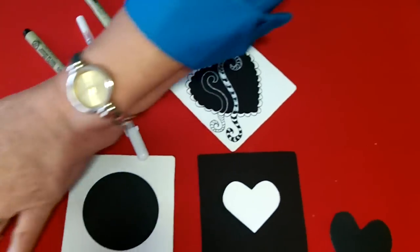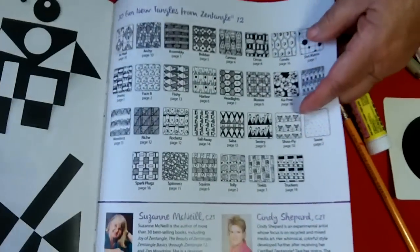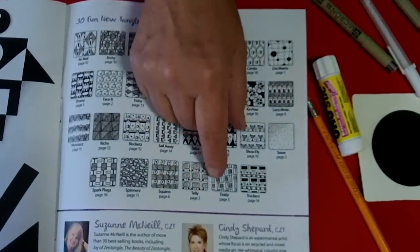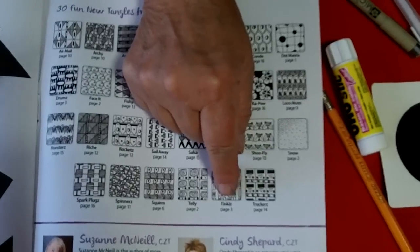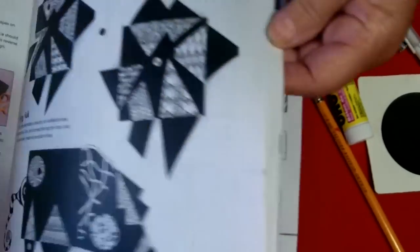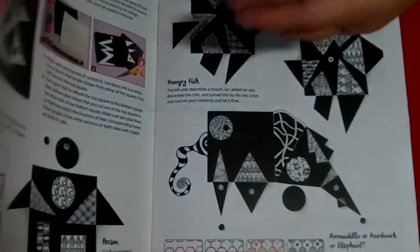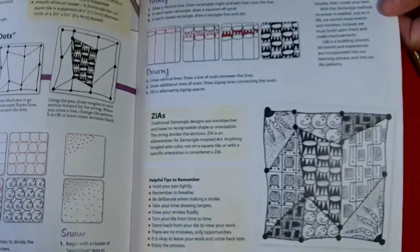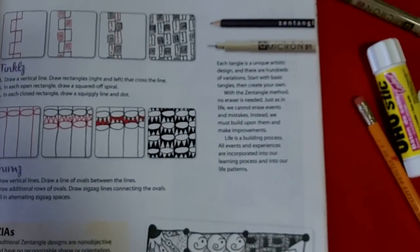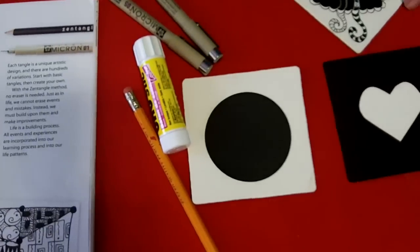So now I'm going to look in my book — I just love this book, it's Zentangle 12. Cindy Shepherd and I both worked on it together. I'm going to look for a tangle that I want to use, and I think I'm liking this Tinkles — it's on page 3. It has a great look to it. Here's the Tinkles and it's sort of a fun pattern. I'm going to do it in the black part, so I'll need to use my white pen.